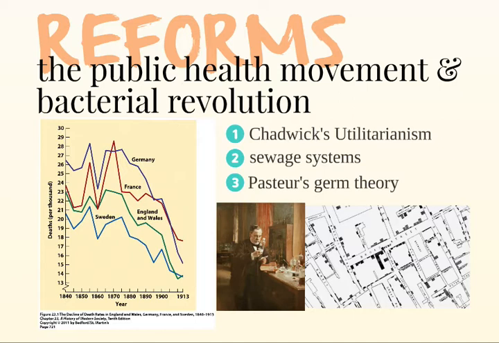And in particular, he influences this man, John Snow, who wants to study the cholera outbreak called the Broad Street cholera epidemic. And you see the map that John Snow created in the lower right. And what John Snow definitely proves is that it's water that's bringing cholera to the cities. So the government decides, without very much debate, that they need to start providing sewage systems and clean water and drainage and toilets and all that stuff.